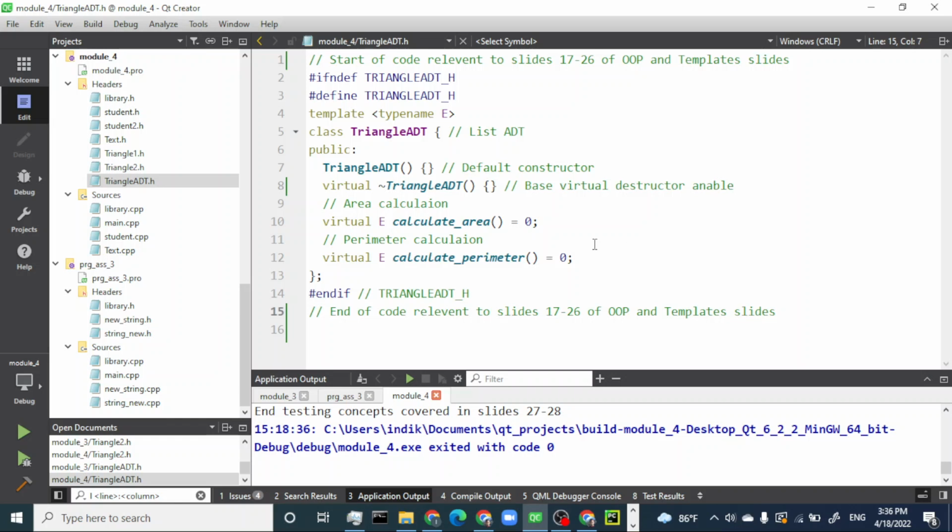Okay, so list ADT. Again, it's a template.